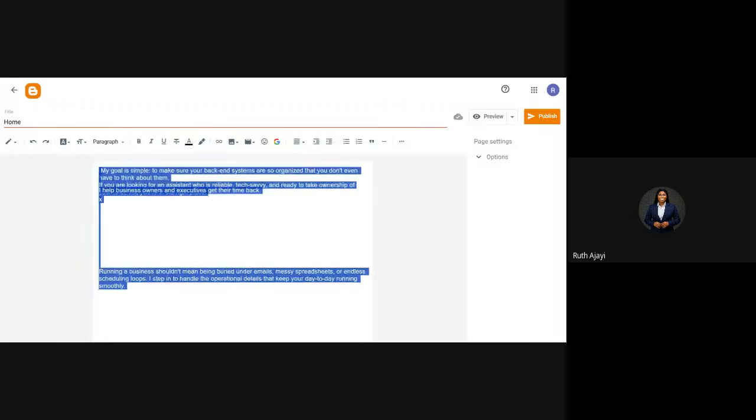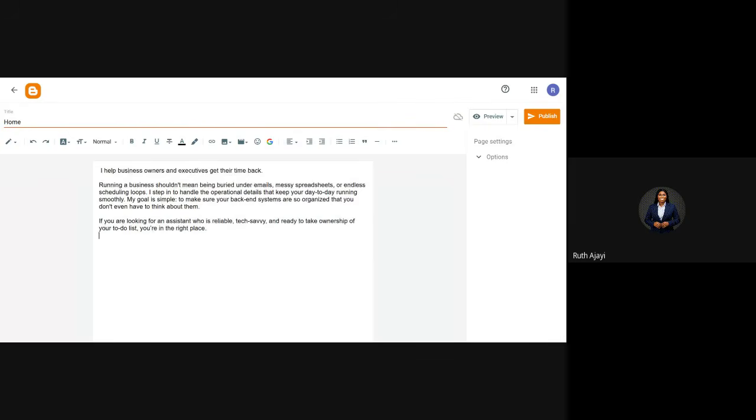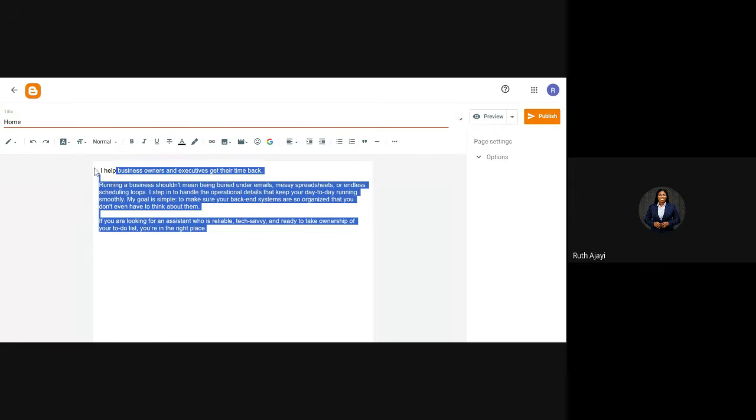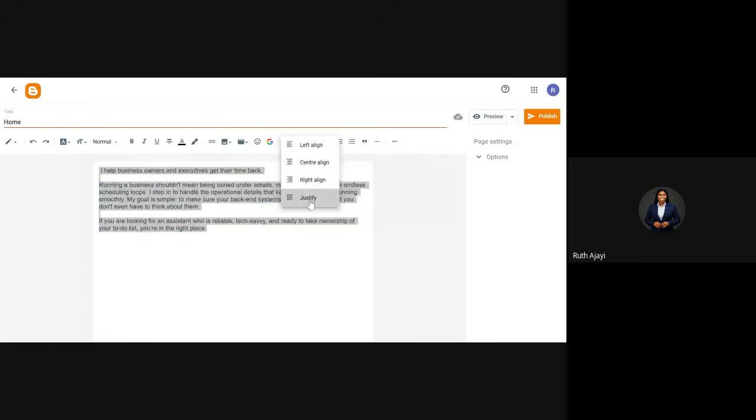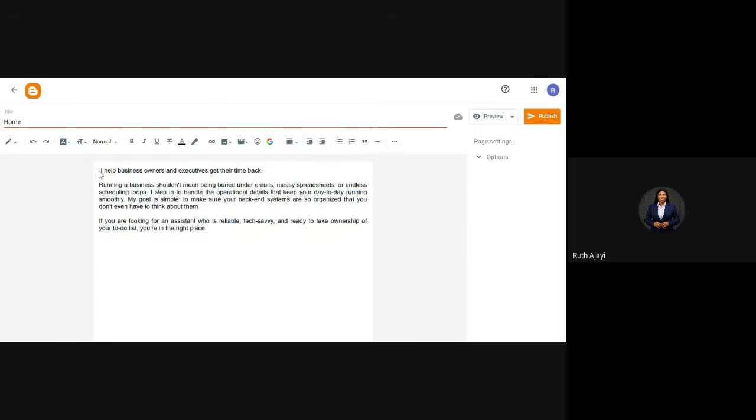That is why it's not aligning well. So give me a moment, let me correct that. Okay, I think it's much better now.